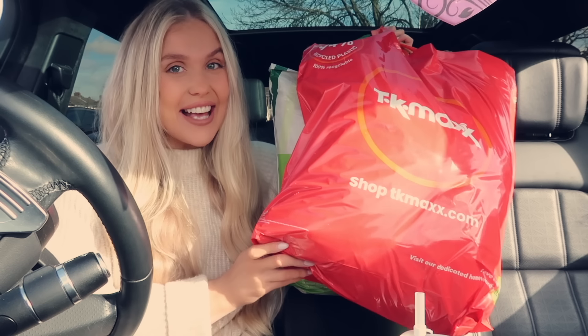That was such a successful little trip! I'm having the best day — seasonal decor shopping is good for my soul. I don't usually do a specific spring shop-with-me, but this is going to be a new yearly thing — it's so fun, it's like a little treasure hunt trying to find all the spring bits. There's actually loads this year. We've been to TK Maxx, which was so good. No mugs were purchased but a candle was purchased — I'll show you guys everything I got when I get home.